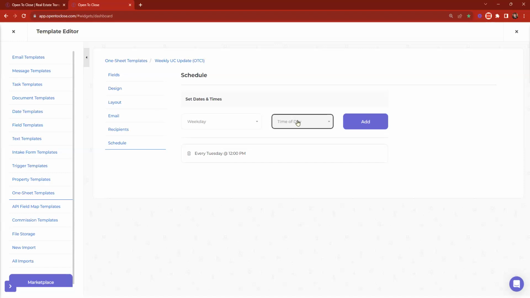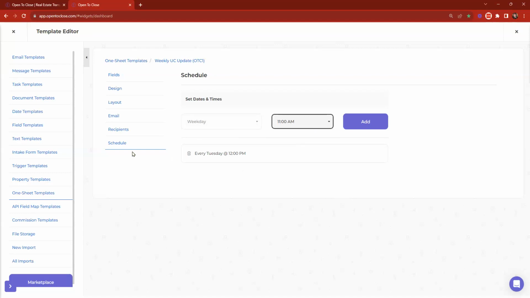That way you can say, okay, you're going to receive it by 12 p.m. You'll receive it by lunch. If you set it up for 12, depending on how many other one sheets you might have coming out of your system, it might be a little bit delayed. So if you set it up for, let's say, 11:45, right? If I click on time of day and you say, okay, I'd like it to be in their inbox at like 11:30, set it up for 11. And then that way, when you have those go out, you can say, check your inbox by 12 and you should have that email from me with that one sheet weekly update.